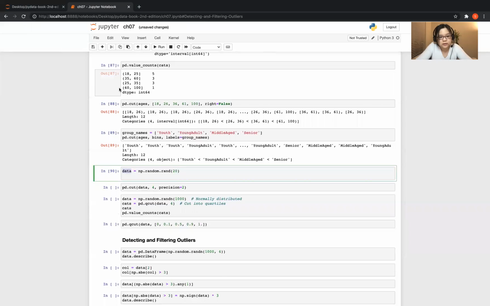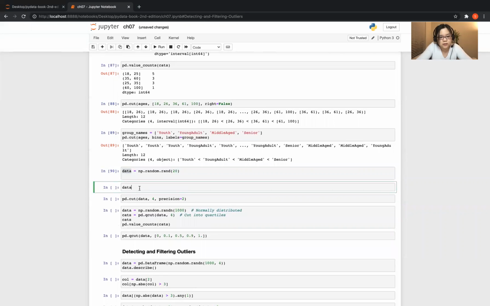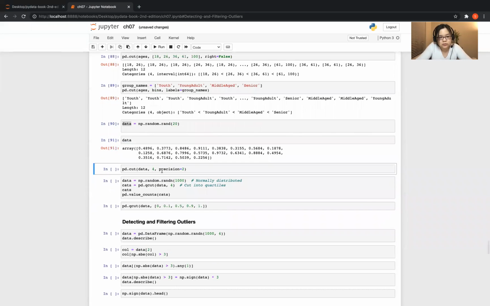And so let's check. We have another data, it's a series, an array, and what we do here is compute equal-length bins based on the minimum and maximum values in the data.